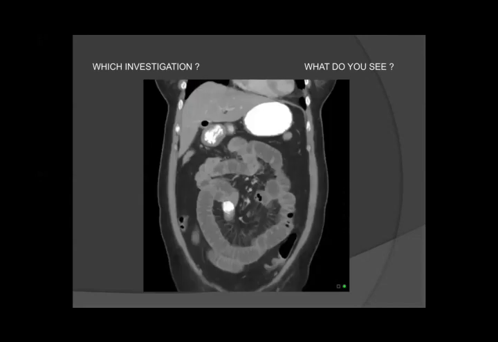Here we have another investigation. This is a CT scan, and what we see is the gallbladder on the top left. And the structure that is white and highlighted in the middle of the image, that seems to be within the bowels, is the gallstone. Specifically gallstone ileus, most likely in the small bowel.